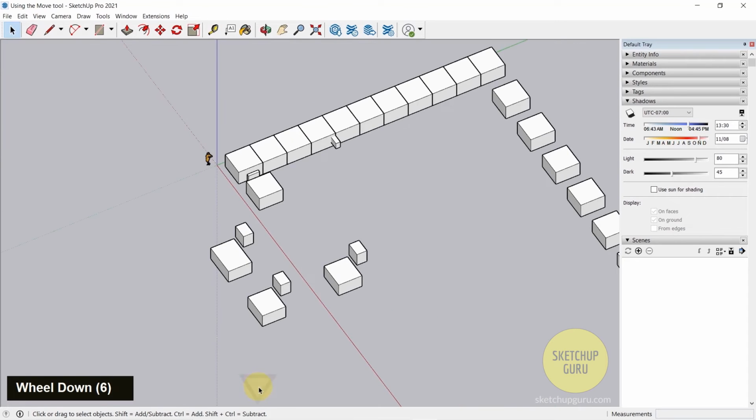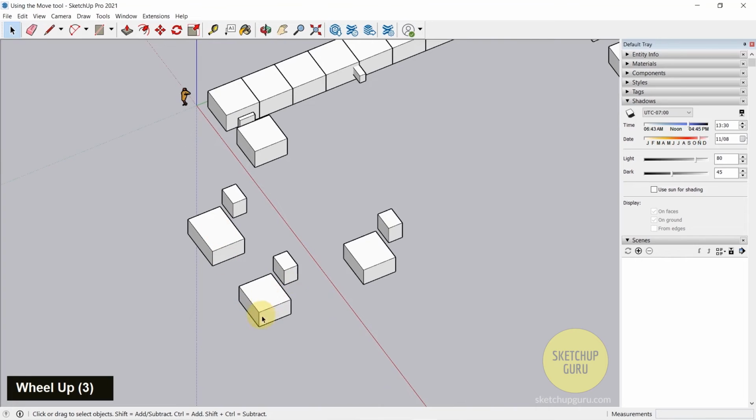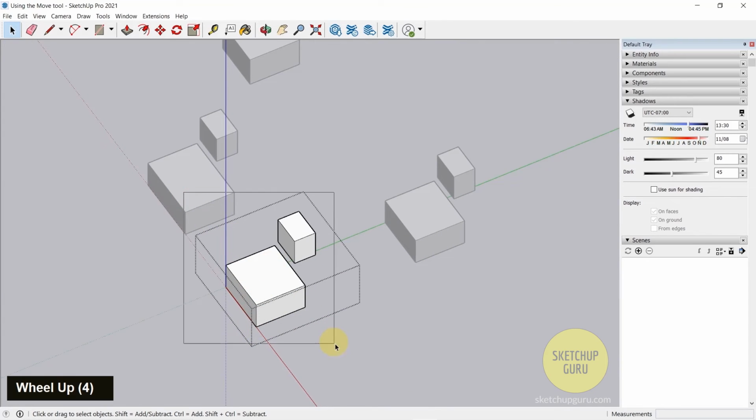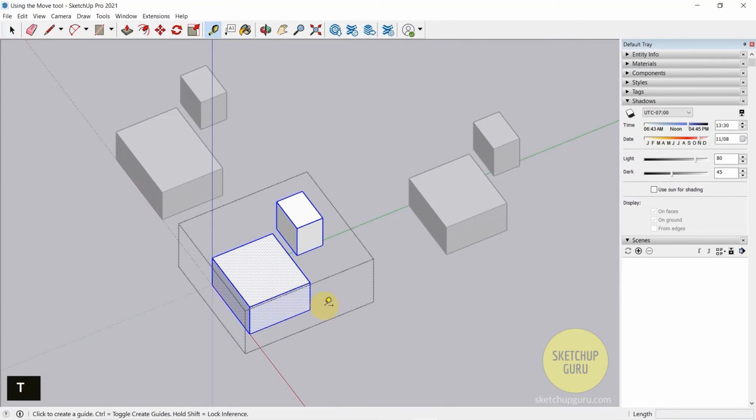Now let's say you want to scale only this group and not the rest of the groups. So if you want to scale only this group, you need to simply enter the group. And now we are inside this group, as you can see, the bounding box. Now I'm going to select the whole thing and I'm going to press T again, but you can notice that it's got that plus symbol there. So I'm going to press Ctrl again to deactivate that plus symbol and then simply click once, hover to the top to see the measurements. It's 4.5 feet. Maybe I need a smaller room or a smaller box, whatever it is.